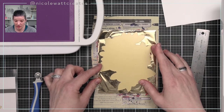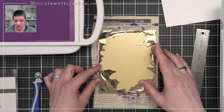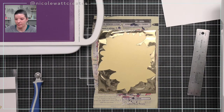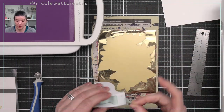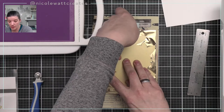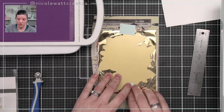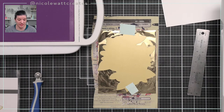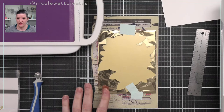And because I want to try to fit as much of that on here as I can, that's what that's going to look like. All right, so I'm going to just take some of my post-it tape and pop it on here. This actually works just fine. All right, so I've got this all set up.